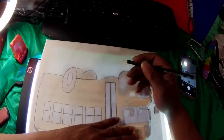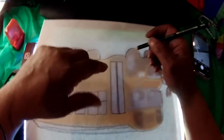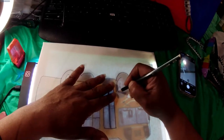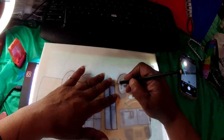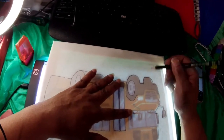Tire done. This is next. I want to go over here next. I see the stripes over here. We'll get to the stripes in a minute, but let's go over here to this. And we're just going to trace that circle. And if you don't have a tracing board, you can just make a circle, and then make another circle, but be sure not to make it a complete circle.